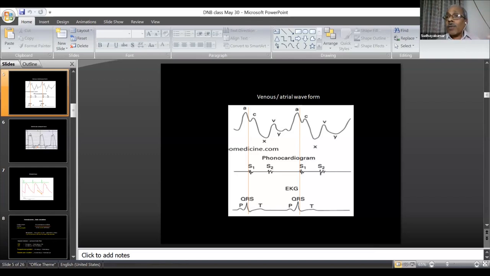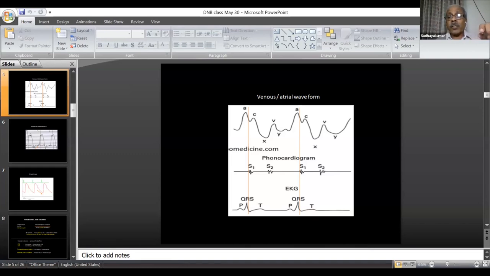Now I ask the question, what happens in atrial fibrillation? There will be only one wave. That is the answer, no. You take away this A wave. You have the C wave, X descent, V wave, and the Y descent. So you have the X prime, which is there, the Y is there. If there are 2 descents, there will be 2 waves. So it will be the C wave and the V wave. Usual answer is single wave.